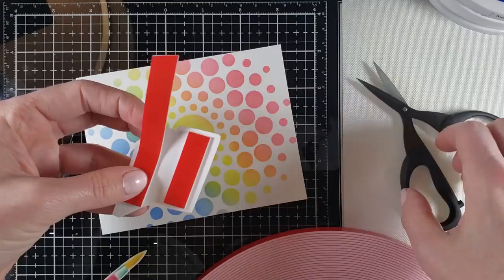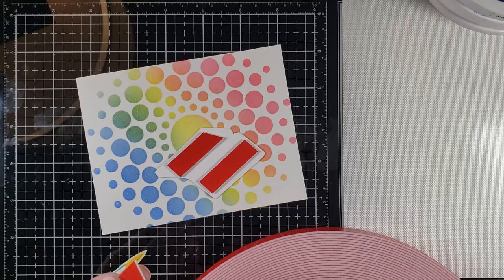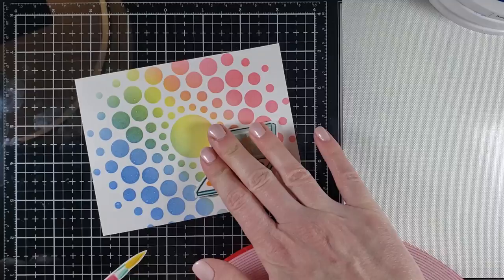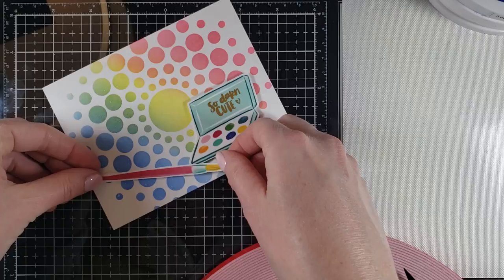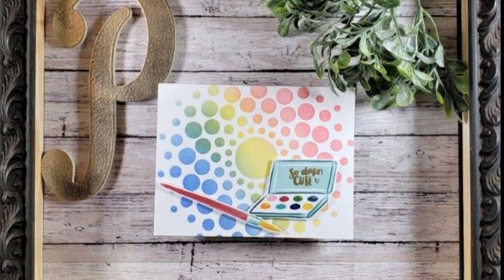So that subtle background is going to be used as well. I'm putting some foam tape here — this foam tape is from Arteza — just to pop up this image so it's nice and flush. A lot of the stickers in the sticker books are almost transparent, so what I do is place them on a piece of white cardstock and then fussy cut that out, so now you have more of a solid image.